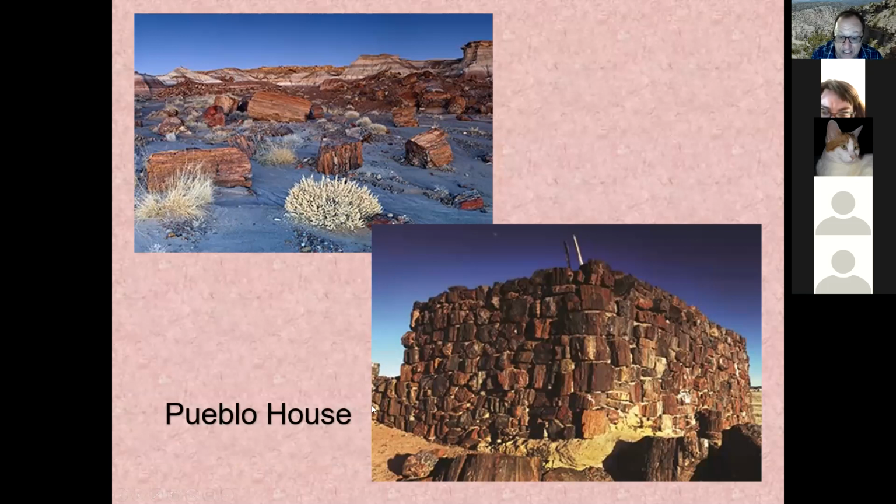And in fact, this is a restored Pueblo house that the National Park Service has reconstructed, but it's all made out of petrified wood. There was actually a structure like this built. Again, as I said, the national parks have reconstructed it. So, incredible place. Of course, it's illegal to take any petrified wood off the parkland, but in the old days, people collected petrified wood, and you still may find some pieces in older collections of rock hounders.